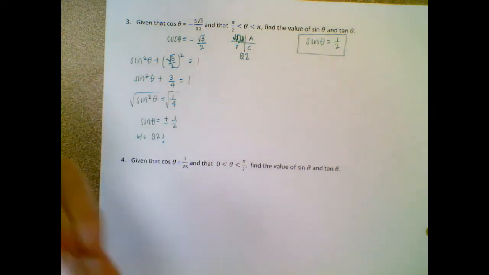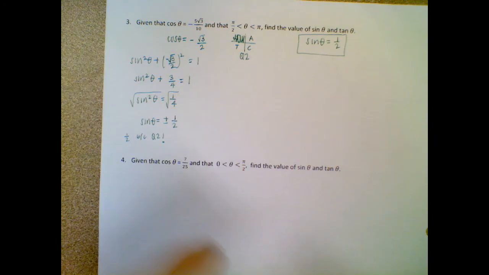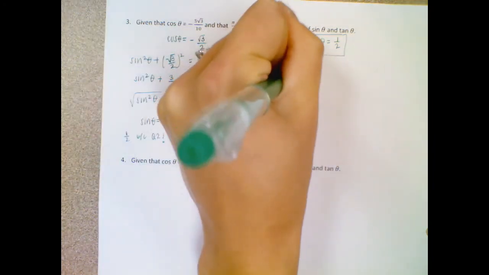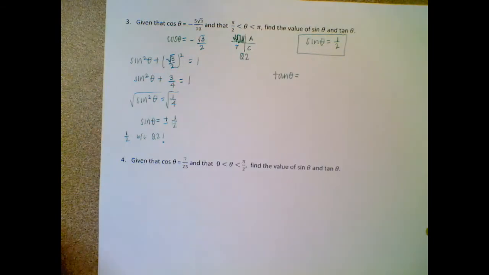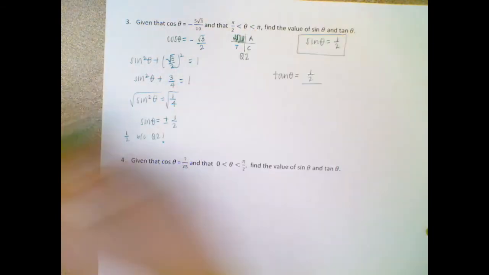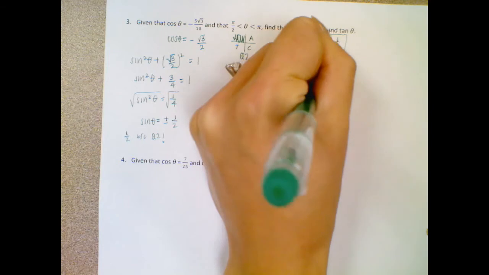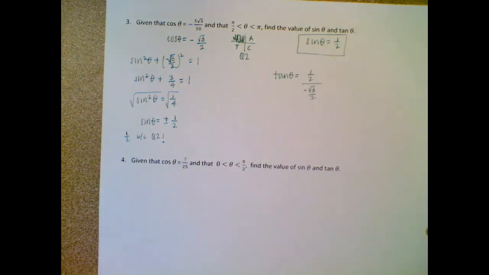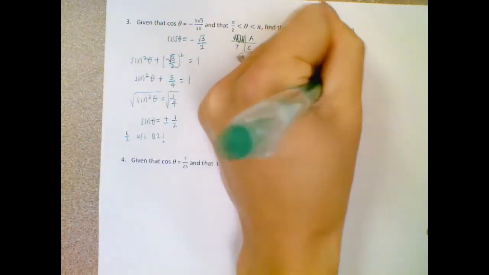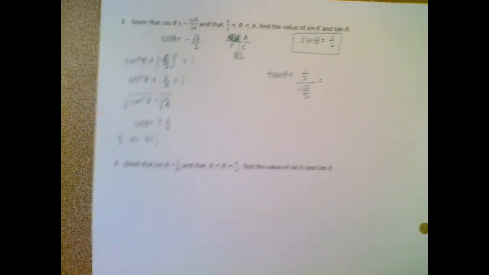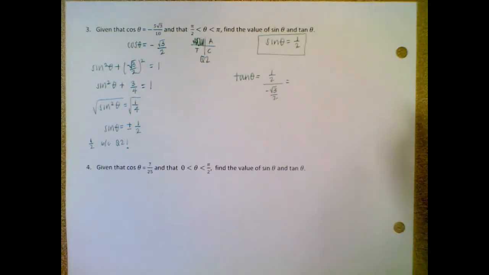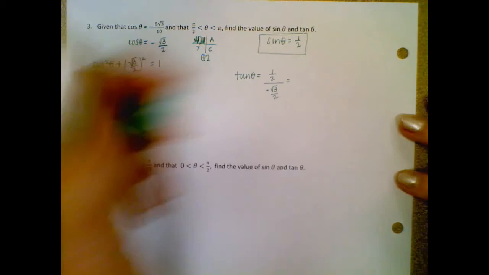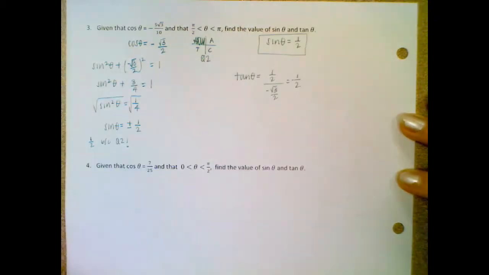All right? 1/2 because of quadrant 2. Sorry. Okay, and then tangent. So that's sine over cosine, negative square root of 3 over 2. Okay, this is where some of the simplifying gets a little tricky. We do want you guys to have no decimal answers, so you might need to show your work here to keep that as a fraction.